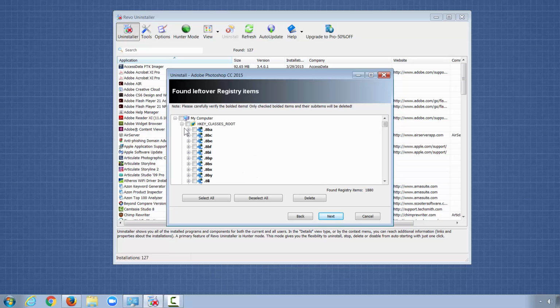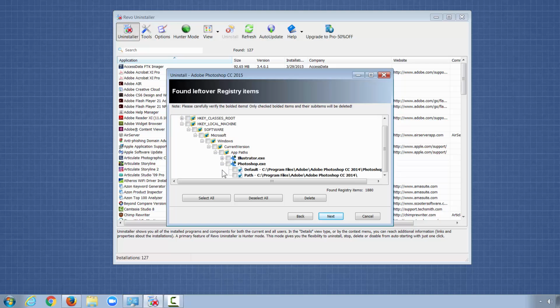Okay, so I'm going to collapse this. So in this case, remember, it's searching for files, folders, and registry settings. So in this case, it found leftover registry settings. If you don't understand what registry settings are, it doesn't matter.